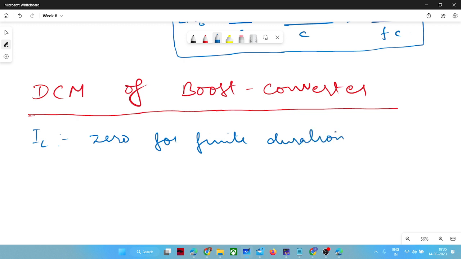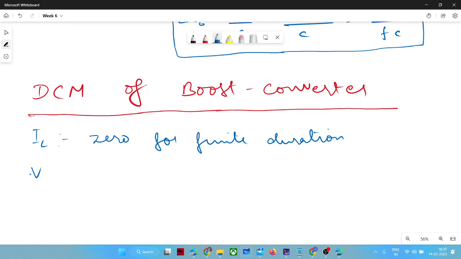So then what are the disadvantages that DCM mode has? Not as such, it is not disadvantageous. The only thing is that if you are not using controlled switches like IGBTs and MOSFETs, and you are using SCRs, then you will have to turn them off before the completion of each time period. If you are using DC to DC at a higher power level and you want to turn it off frequently, at least once in a time period, and your switching frequency is very high, then it would be quite tedious. That's why certain commutation circuits come in, and they make the circuit even bulkier, which is not convenient. So the only disadvantage is that you have to have a very good controlled switch.